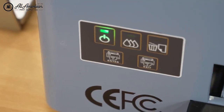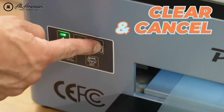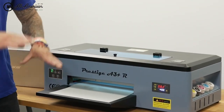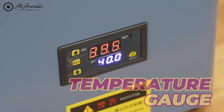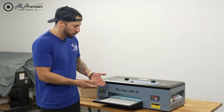We have a convenient, user-friendly multi-function button setup. From here, we can clear and cancel any jobs that we need, and we can advance the film media during production. Over here, this portion of the printer has a temperature control — as wet prints come out, you'll have a heating sensor here with the indicated temperature right there. This is going to help prevent the puddling or pooling of any ink onto our PET film.